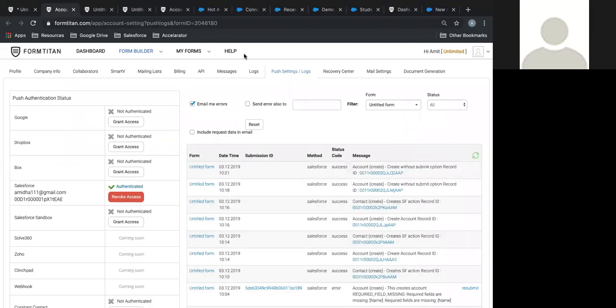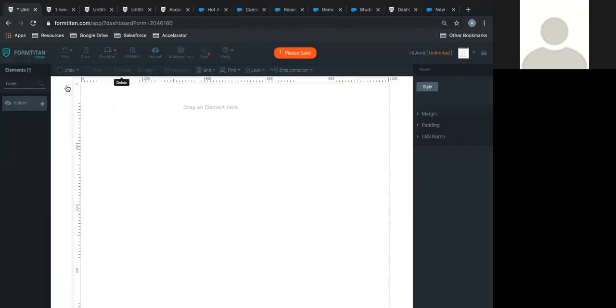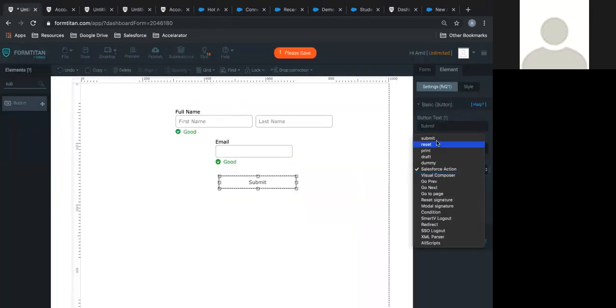Okay, I'll tell you what, I'll do it on a contact, because then contact will be a lot easier to do. So let me get rid of this. Let's do first name, let's do email, and let's do submit. I'll use a standard submit button for this so I can quickly show you how it works.